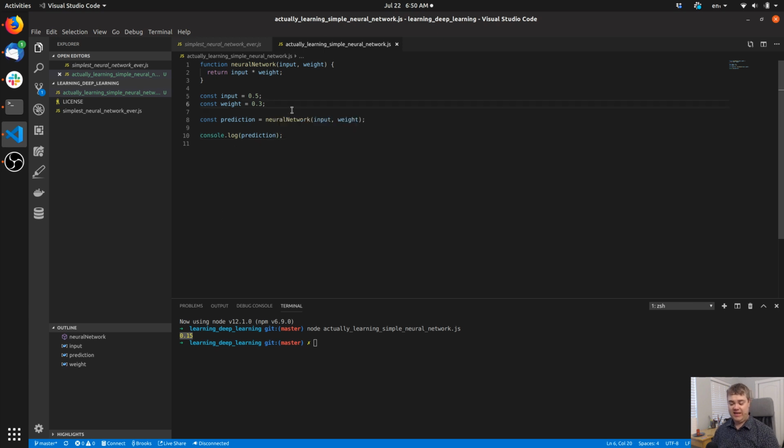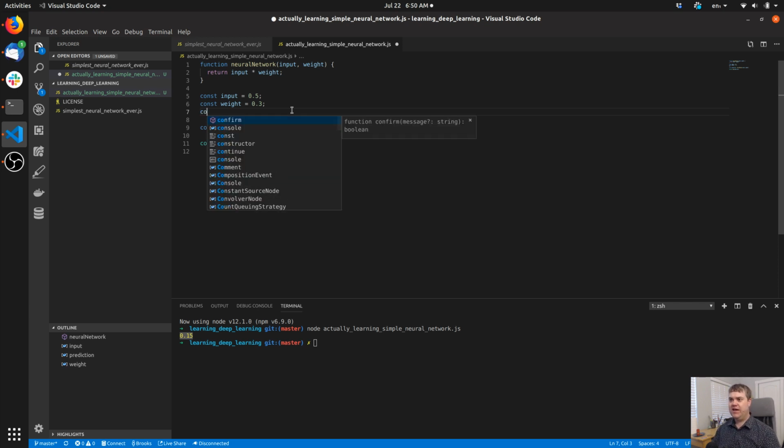Now, what can get interesting is if we have a goal, where we have the correct prediction that we want. And this is, I believe, part of supervised learning for neural networks. So we're going to give it known input from older data, and we're going to have a known result.